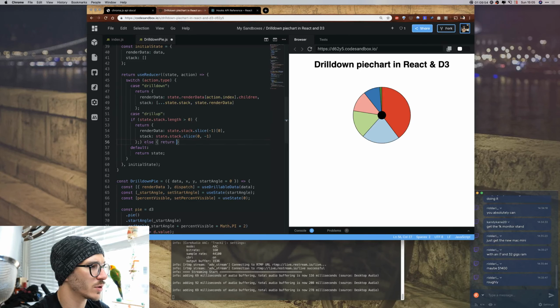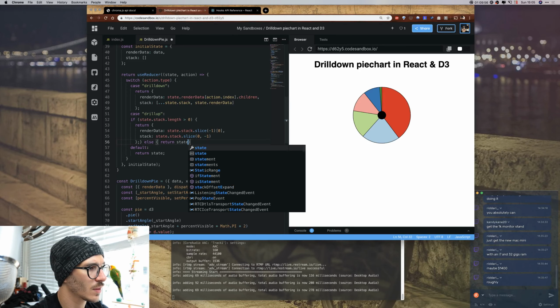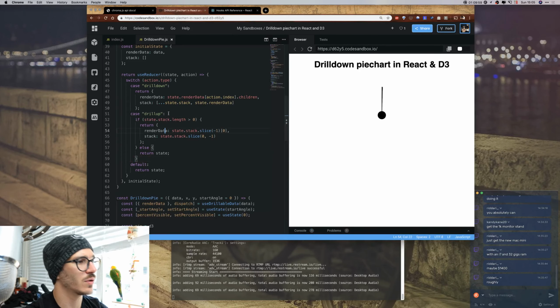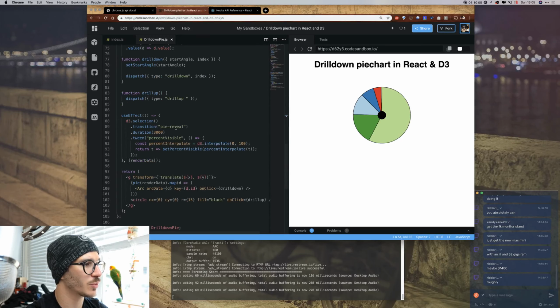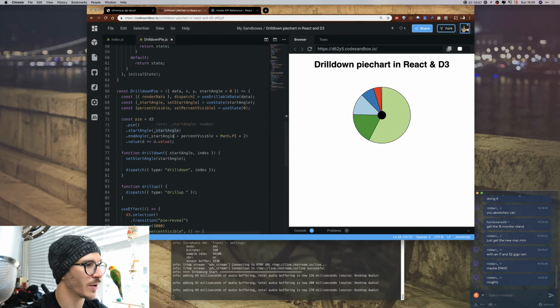Otherwise, we just return the state. Save. Okay. So when we're drilling up, we have to make sure that we're checking the state so that we're not drilling up too far and falling for an error.